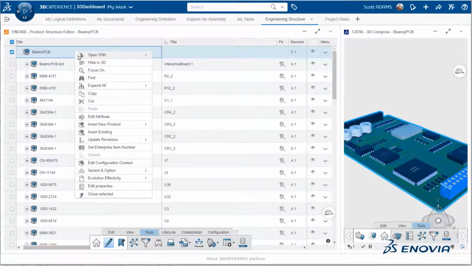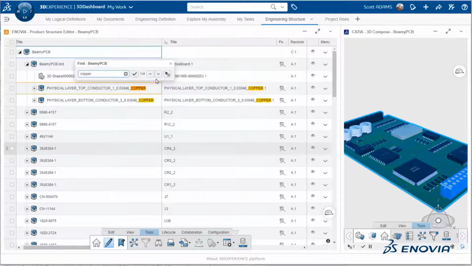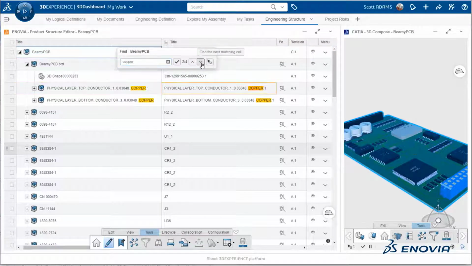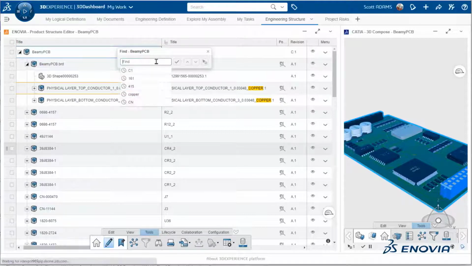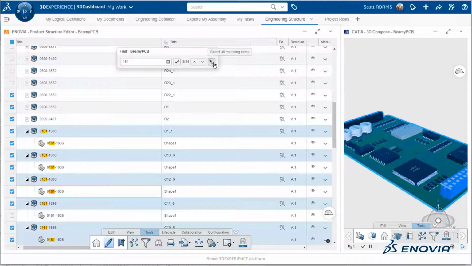As mentioned, we can find items using a string and search in the context of the engineering definition itself. This gives us a clear understanding of which instance of the engineering item we have found. We can look through prior searches in the pull-down list which appears when we begin a new search, and reuse them. Once we've located these, we can look through the results for editing or subsequent operations.